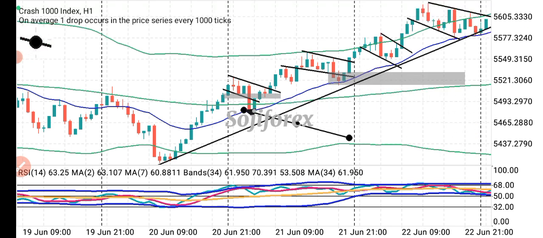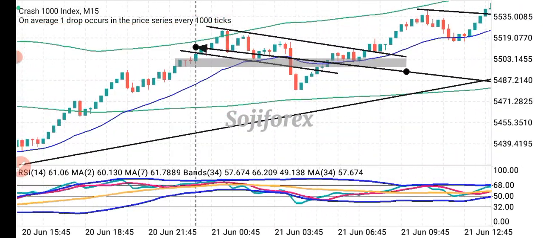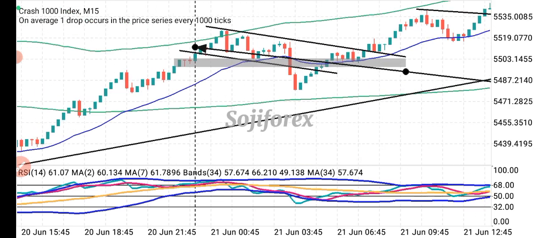So now that we have connected this trend line, we will now begin to see how did price behave when it comes to the moving average and when it comes to our trend line. So here we now saw that, okay, price pulled back to our moving average. So what is the behavior? What did price do when it came towards our moving average? We'll move to our 15 time frame. We want to see that behavior and look at it.